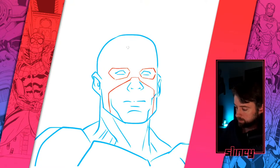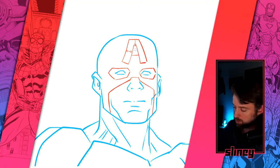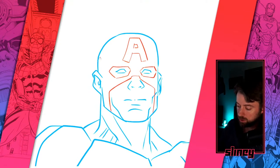So, of course, he's got a big A front and center. A is quite an easy letter to draw. I know you might think that there's not a lot to writing a letter, but there often can be, because you want to make it look right. So you want to have each part of the letter equidistant from the next part, if that makes sense. So there's a lot more to lettering than you might think in the first place. There are some incredible letterers that work in comics, of course, that add in your speech and your sound effects. And this is an example of when I have to draw it onto the page. So I'm making sure that all of those lines are equidistant from each other, so it looks like a nice solid A.